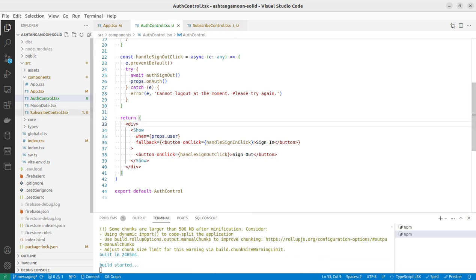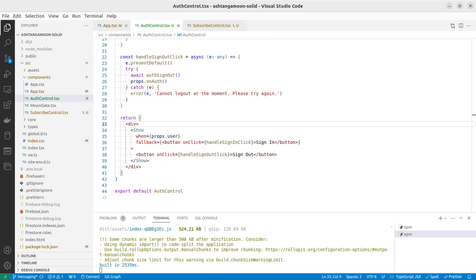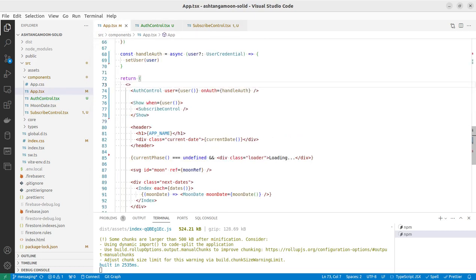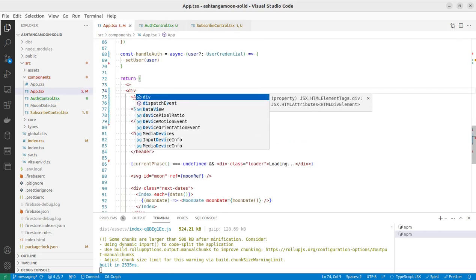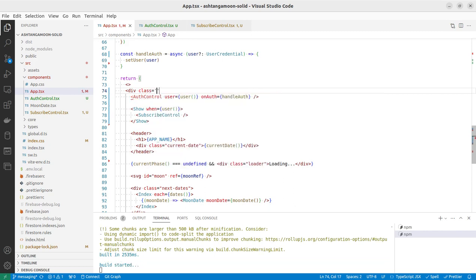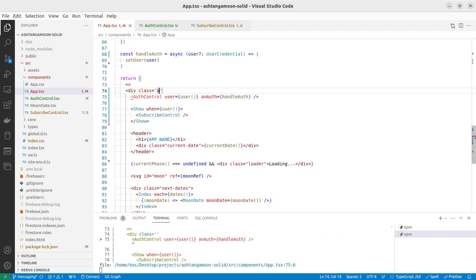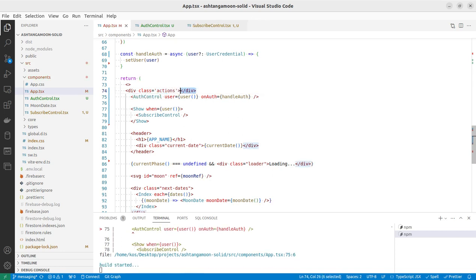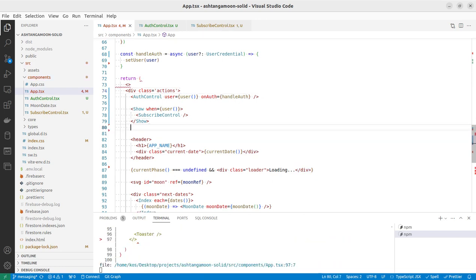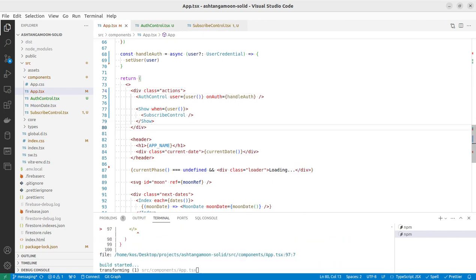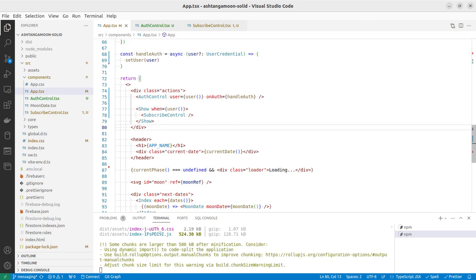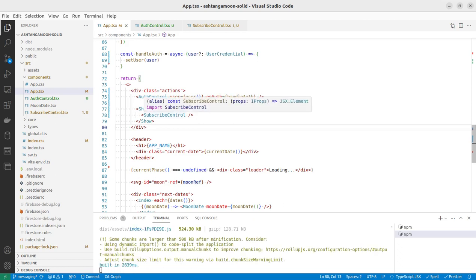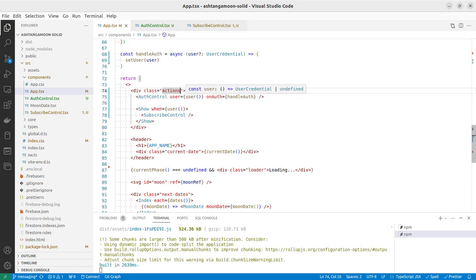and just group these two controls in one panel, div class kind of actions. It will be a div which would group these controls together, and I can call it, I don't know, action.